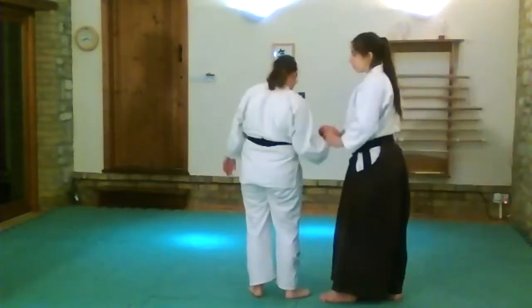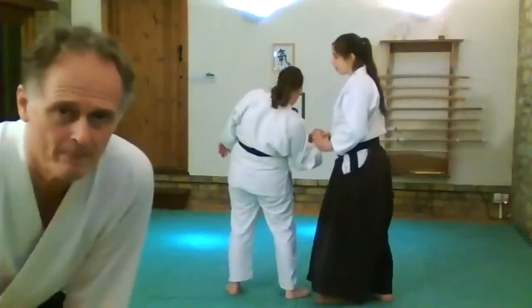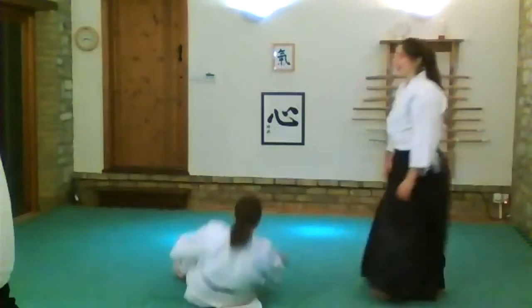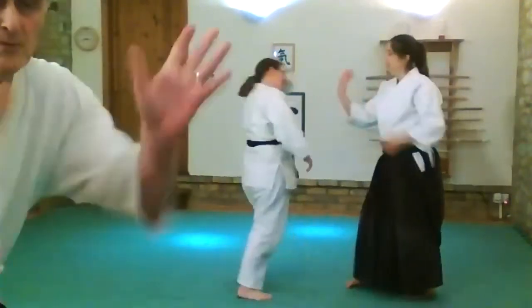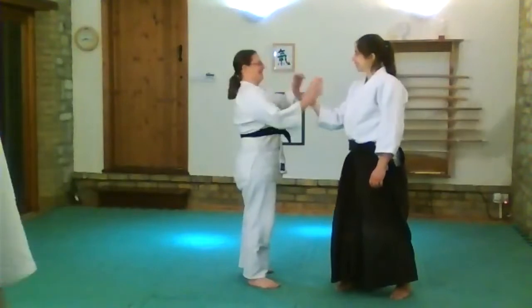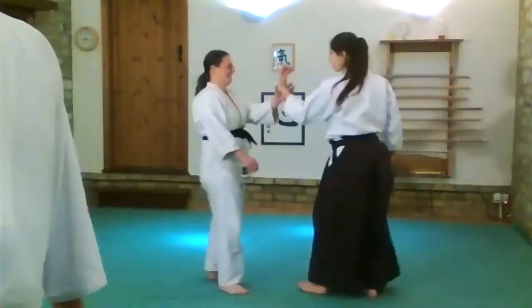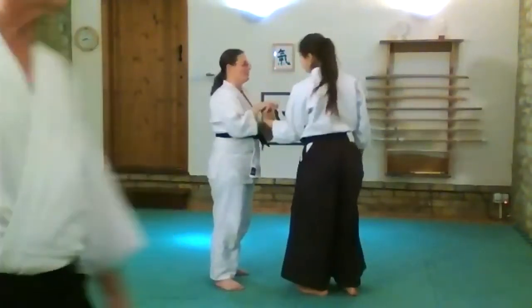So you got your mind in your own center. I did, when I was explaining it that way. It's more of a strategic use of the mind. So I might focus on awareness and extending ki. I might focus on center. I might focus on relaxing the body. I might focus on grounding and using gravity. They all end up with the same result. It's just which one can the student relate to?